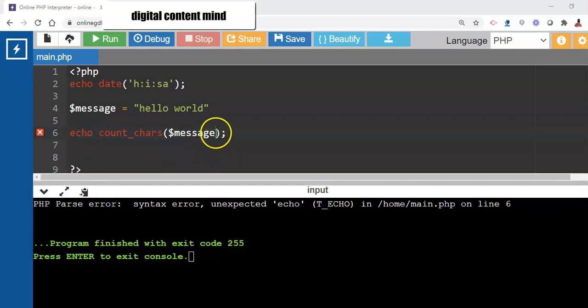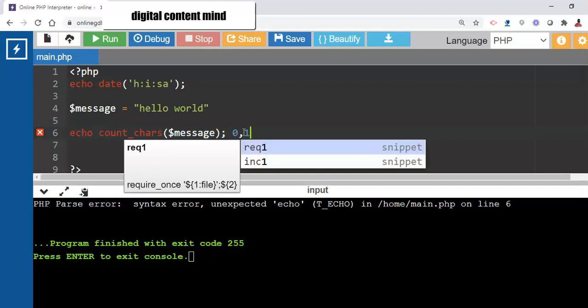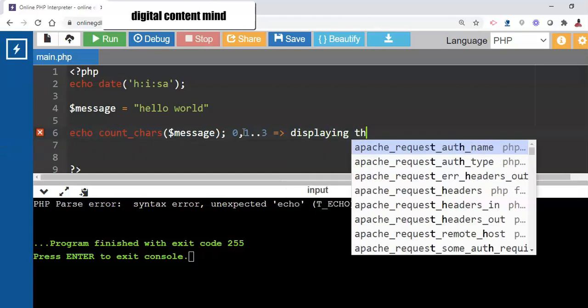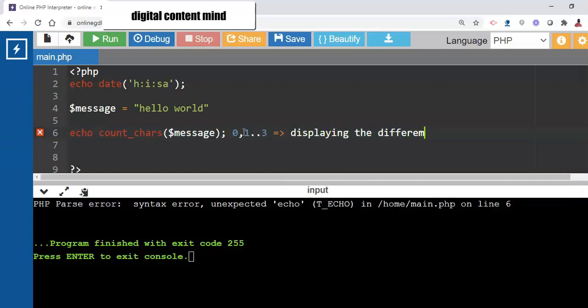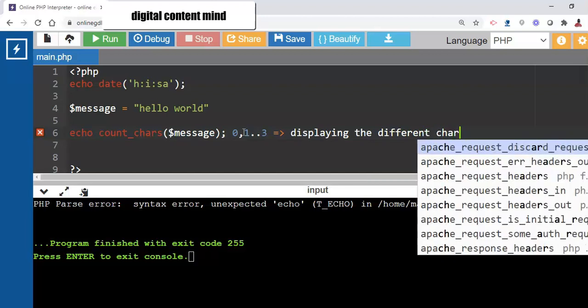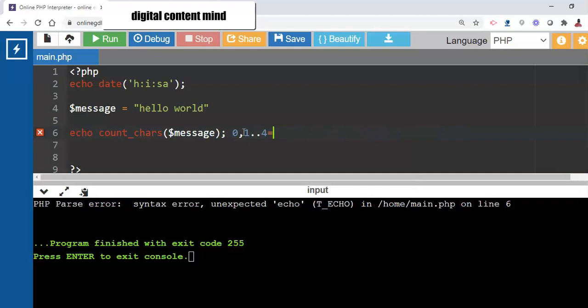The count chars has a parameter to display. Okay, we have the 0 mode. I cannot recall what is mode 1. You have 2, and 3 is for displaying the different characters used here. Different characters used. Okay, so that's how I remember it. Or maybe the 4, the unused characters to display. Now I will use the parameter right here. At the same time, I have the error at the top. Okay, so let us check this thing. Message, and then we have to use the message string, let's say 3. Okay, now we run the program.